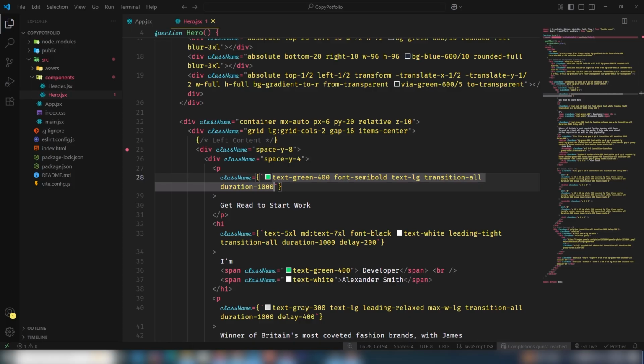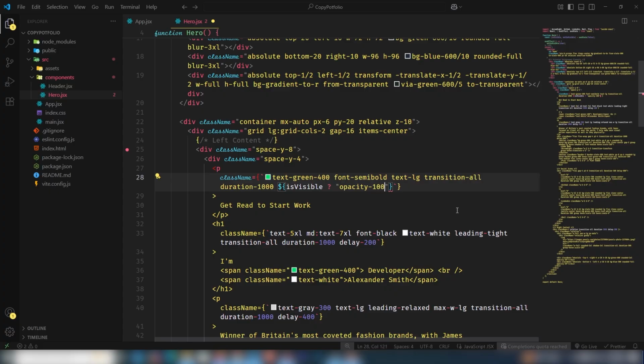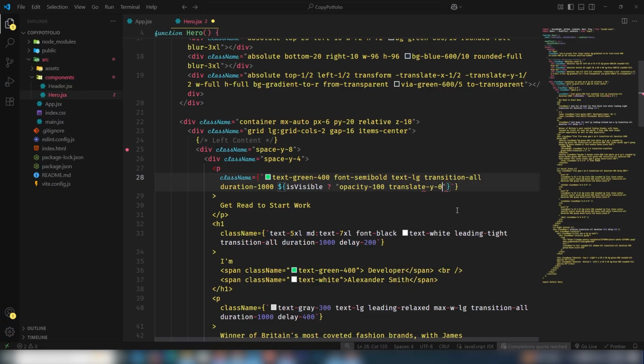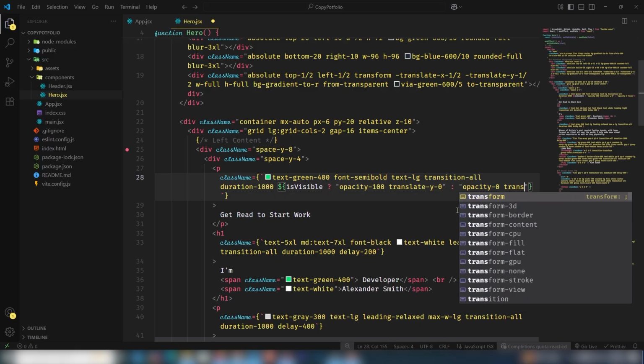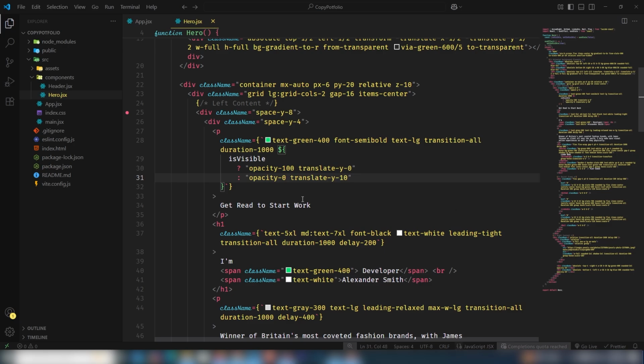In there I just add: if isVisible, then opacity 0 to 100 and translate Y 0, otherwise opacity 0 and translate Y at 10, like this.